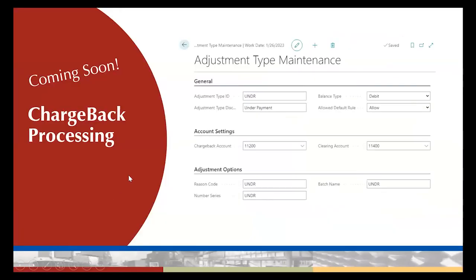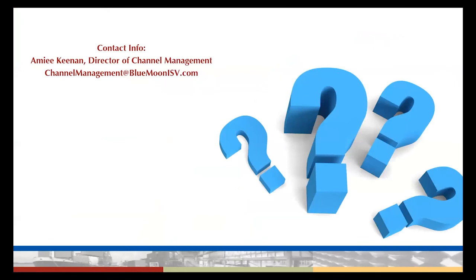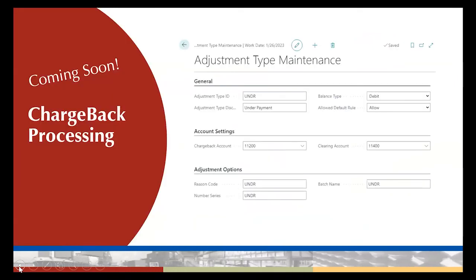So what happens with the chargeback processing in Business Central is, again, it's a fully integrated chargeback processing module. It's not outside of Business Central. It's built right in. And as you'll see in this window, we've got a few other windows coming soon as well. It does have all of those adjustment types that we talked about, the chargeback account versus the clearing account. We also will tie it to the reason code functionality in Business Central, so that you have all of that reporting as well.